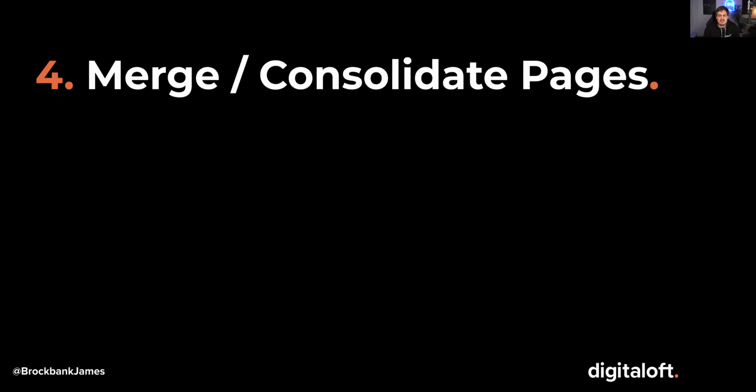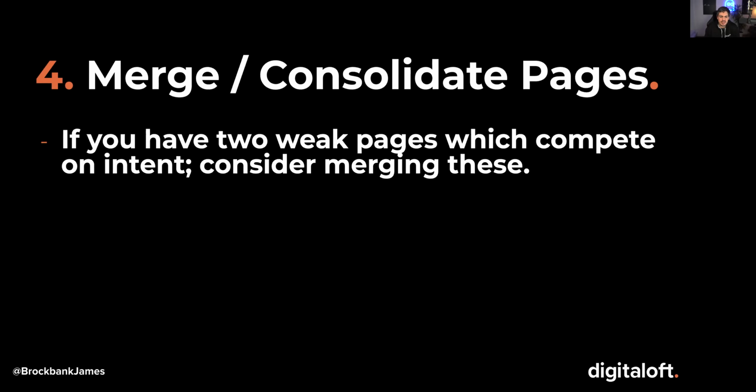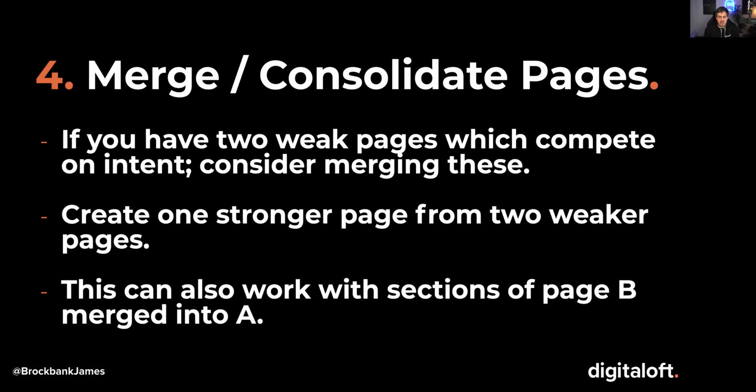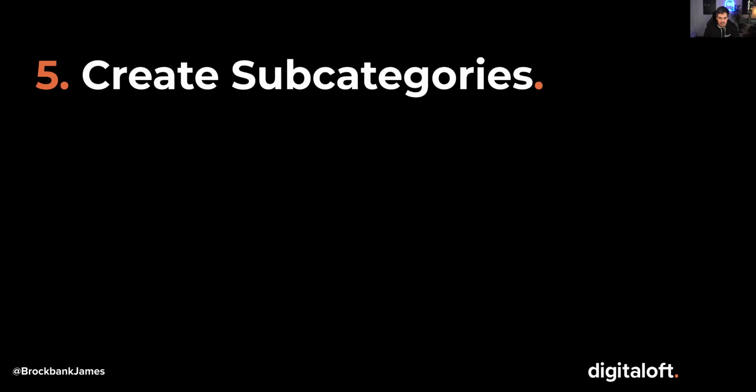You can then consider merging or consolidating pages together. And if you have 2 weak pages which compete on intent, then you could consider merging these. Create one stronger page from 2 or more weaker pages. And this can also work when you want to move sections of content from page B into page A. Let's say you've got pages with different intent, but there are sections. It can often work just merging sections of that content. You're essentially taking one section out of one page and working it into another.